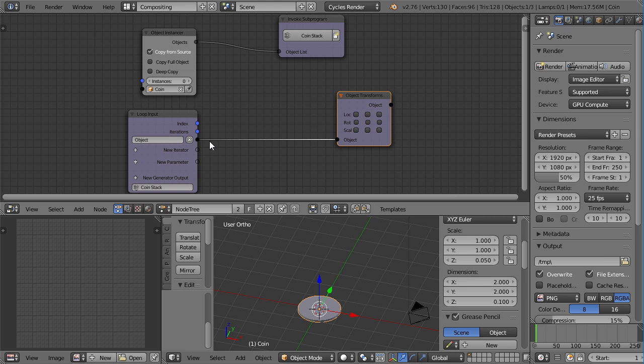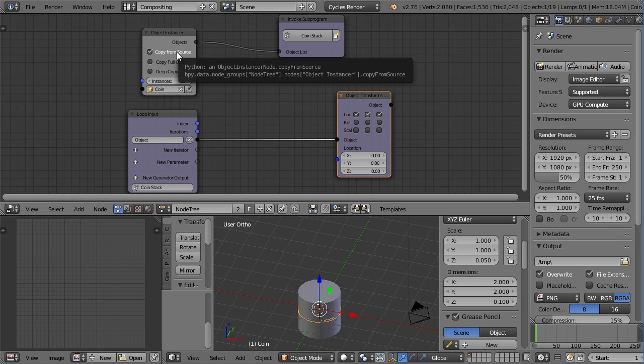So right now we're doing the same thing to all of the objects. So let's influence their location, and also let's create a bunch of them. You can see the copy from source uses instances, and this means that it creates a new object with the same data block as this object. But the new object doesn't have any modifiers, it doesn't have any transforms.